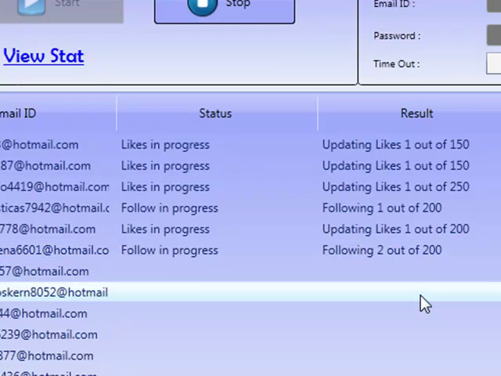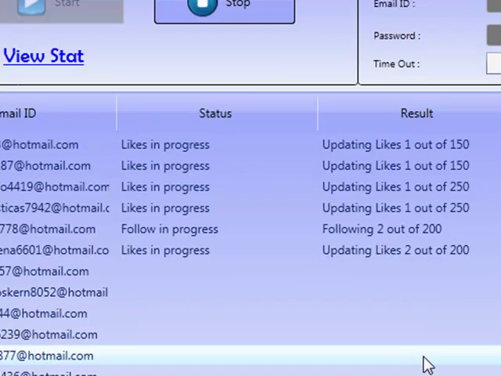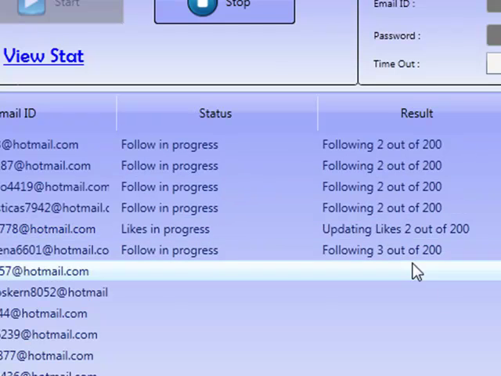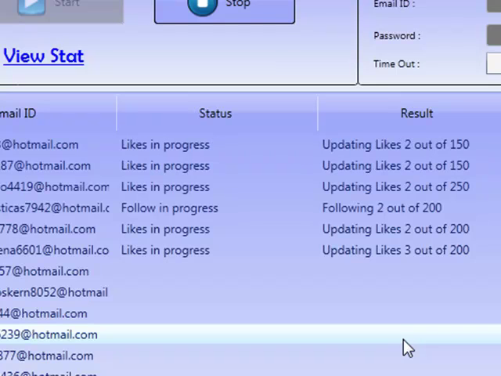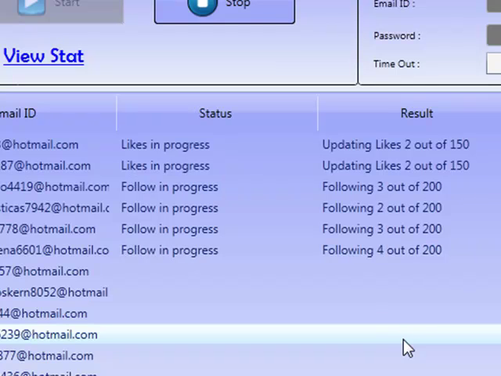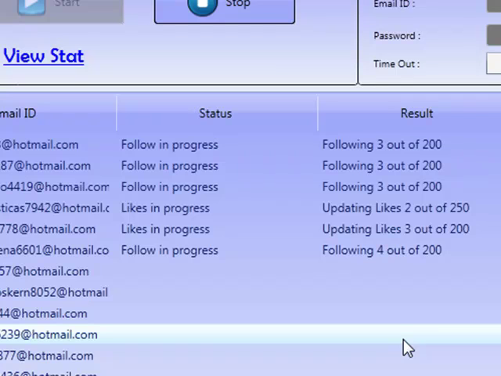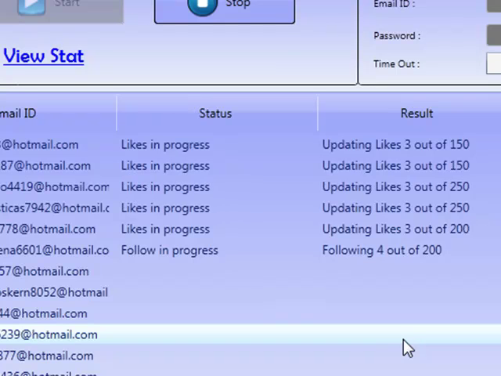So as you can see, guys, it needs to also find valid likes as well. So this one's following 2 out of 200. As you can see, it's going to automatically jump on from your liking script to your following script, guys, and this is exactly how this is going to work. So as you can see, it gives you a bit more of a randomized approach to working with Tumblr. It narrows down our footprints much more, and it also allows us to actually go ahead and actually follow and like.